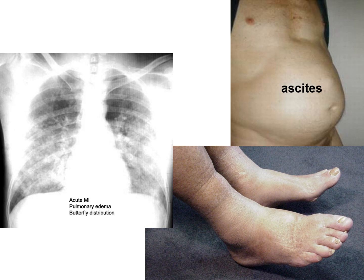And the other thing to keep in mind is that the two pumps are connected to each other, okay, because you've got that series flow, you know, pulmonary circuit to the systemic circuit back to the pulmonary circuit. So if you have, for example, the left ventricle failing, blood's going to back up into the lungs, which then backs up into the pulmonary artery, and that's going to increase the afterload for the right ventricle. So then the right ventricle has to work harder to pump the blood around because the left ventricle is not keeping up, and then eventually the right ventricle will fail as well. So if you have one side that's failing, it oftentimes will cause the other side to fail eventually as well.